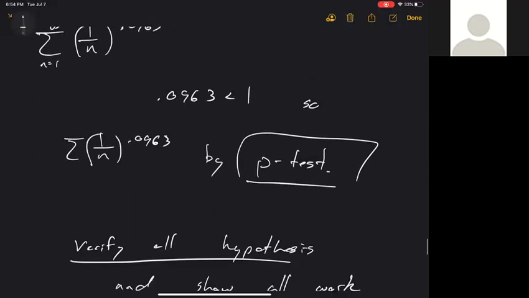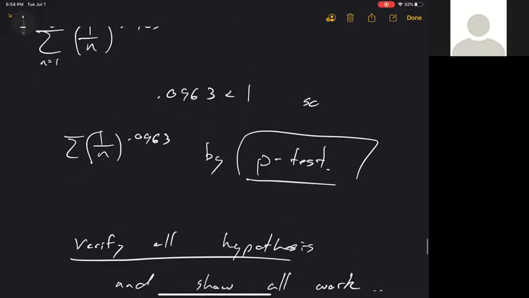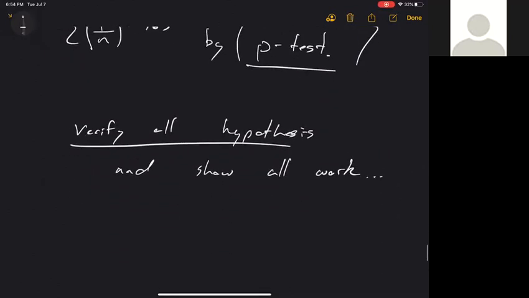Okay. So that's a clue when you see that in a question. Okay, I got to do some work here. I got to show some of these hypotheses. So since this is like an open book test, you should be able to go look at your integral test and see what the hypotheses are and remember how to verify those, etc. Okay, so that's one other thing.